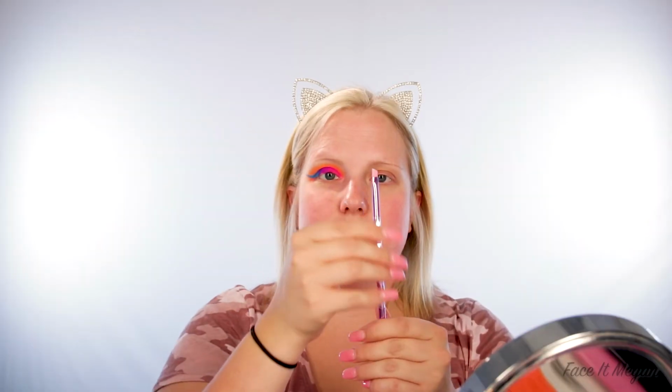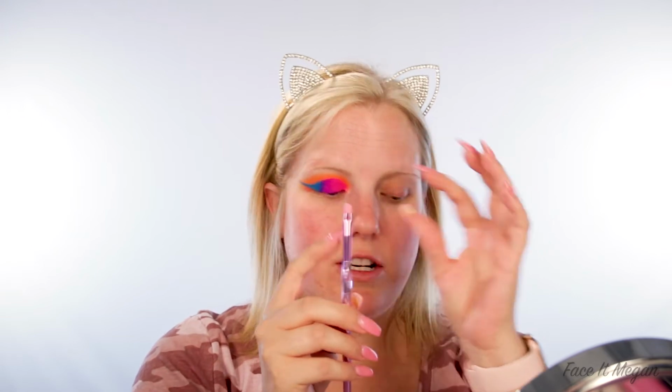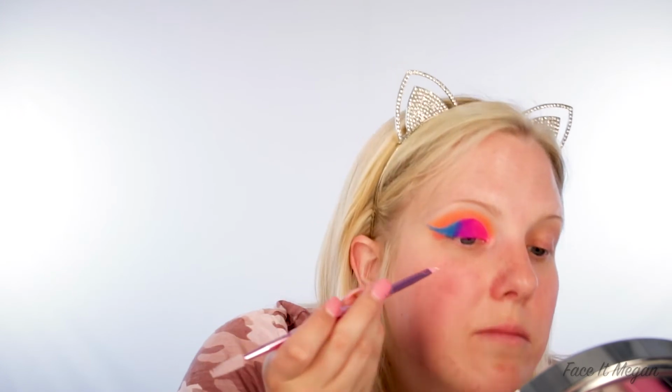Wow. That is some pigmentation. All right, so I'm gonna put a little bit more P. Louise base on my little spatula thing. Let me take a really sharp edge like this. This is a Jeffree Star brush. It has a really small, tight brush. And I'm gonna try to clean up that little wing I have going. Like a sloppy wing right now, but I'm gonna try to fix it.